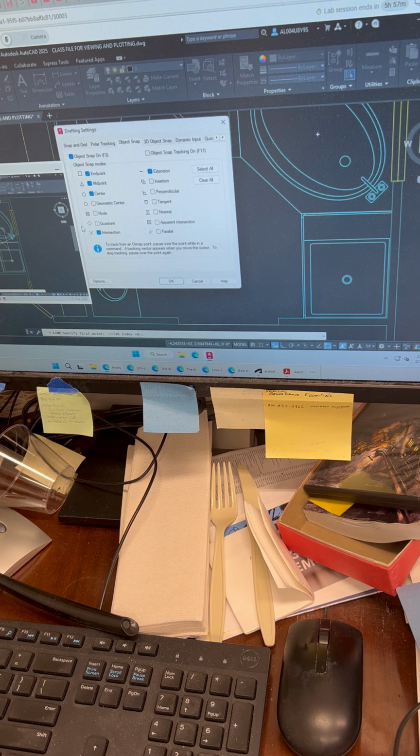Now, just so you can get used to it, and because a lot of drawings typically have extension turned on by default, I'm going to go ahead and let you turn that one on too. I do have something a little bit later on in the course where we actually utilize this. All right, go ahead and hit OK.